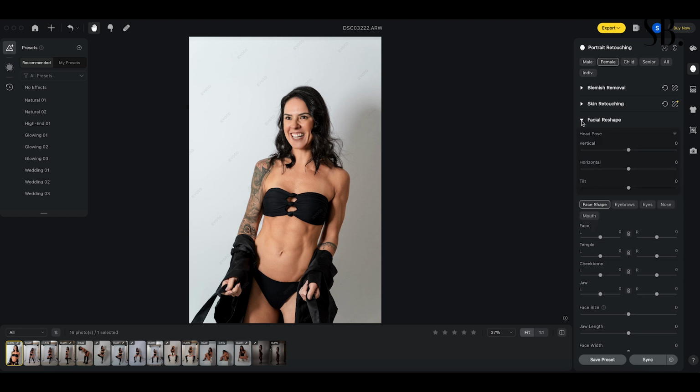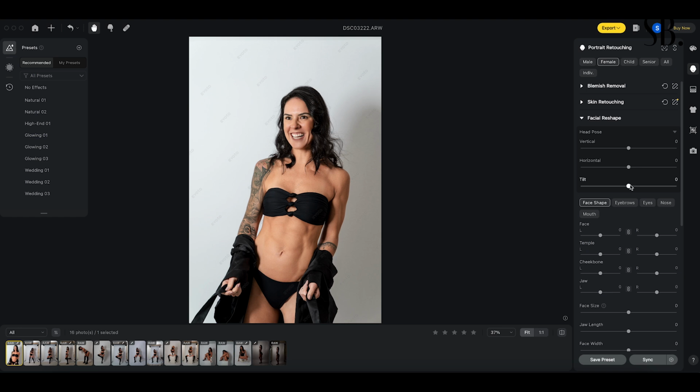This is crazy. I probably won't like to change much of those things, but you can, you know. Look, you can tilt the face. It's crazy. That's face shape, so you know, you can do so much.